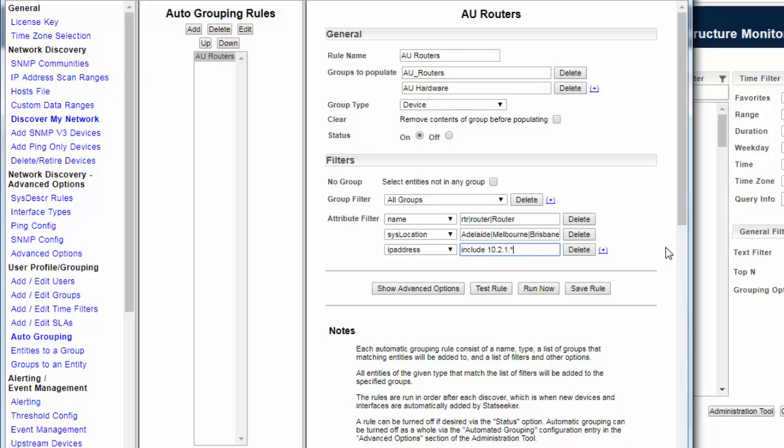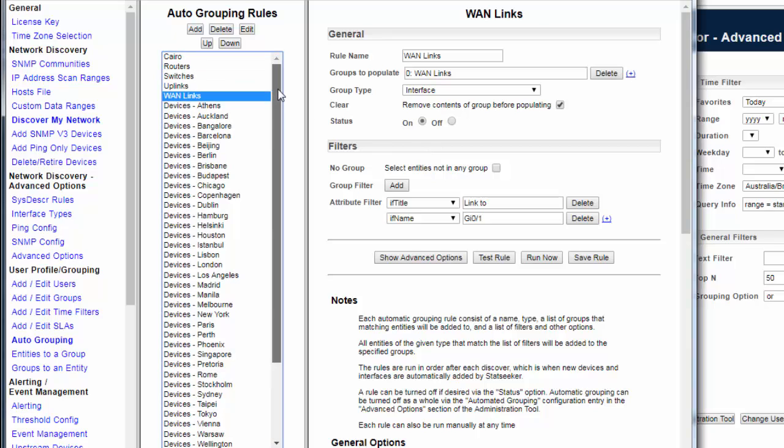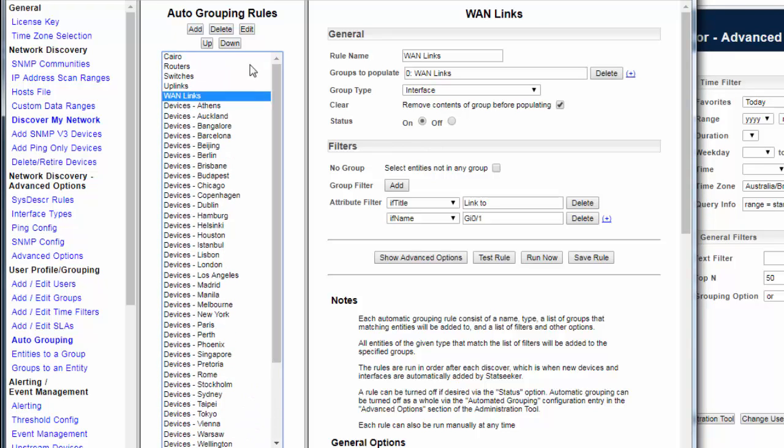I'll just quickly jump to another server where we've got a range of auto grouping rules already configured. As you can see here, there's quite a number of auto grouping rules in play at the moment. When discovery or a daily rewalk is run and the auto grouping rules are put into effect, they are actually applied to the results of that discovery from the top of the list down.